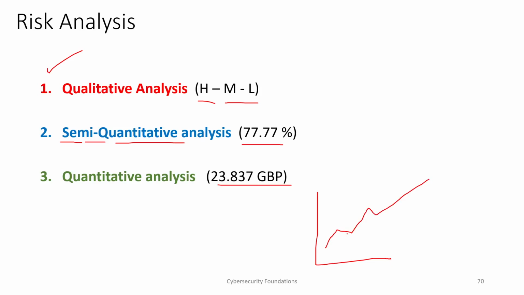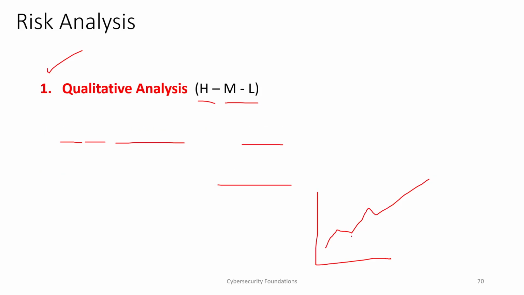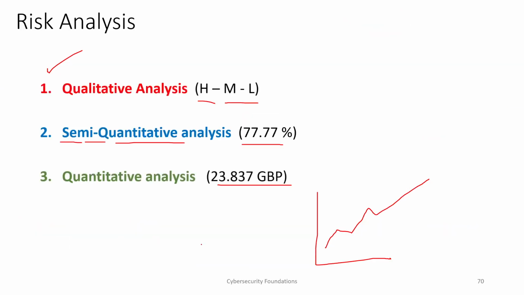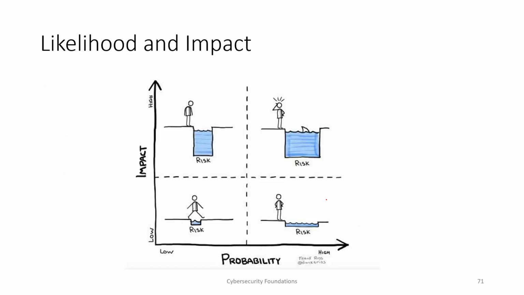to make a classification or sorting for the different levels of risk, because you might have a lot of types of risks that are categorized as high, but which one of these two kinds of risk is higher? The one that has a value of 81. Quantitative is purely about representing the risk in an amount of dollars or pounds and so on.